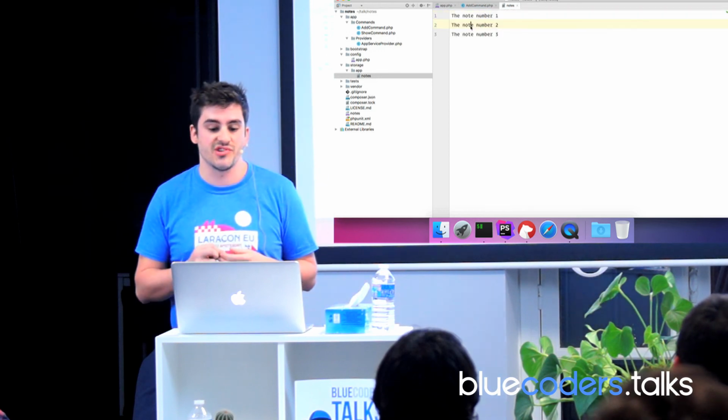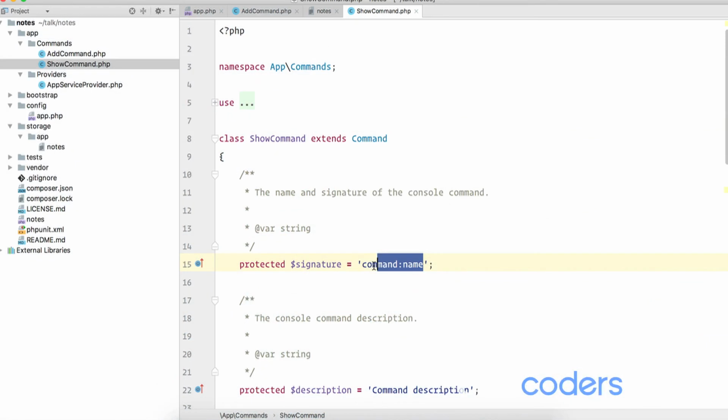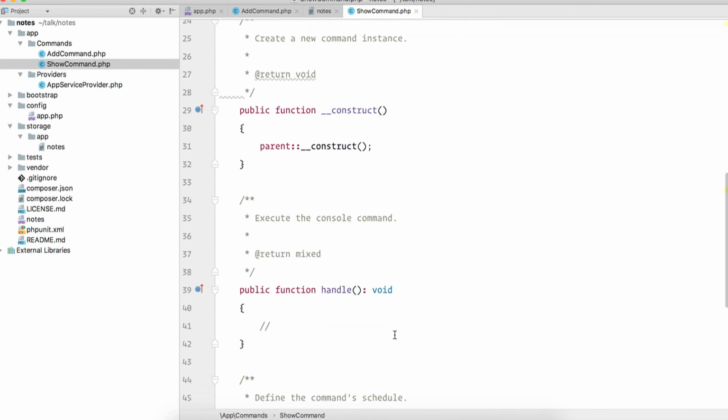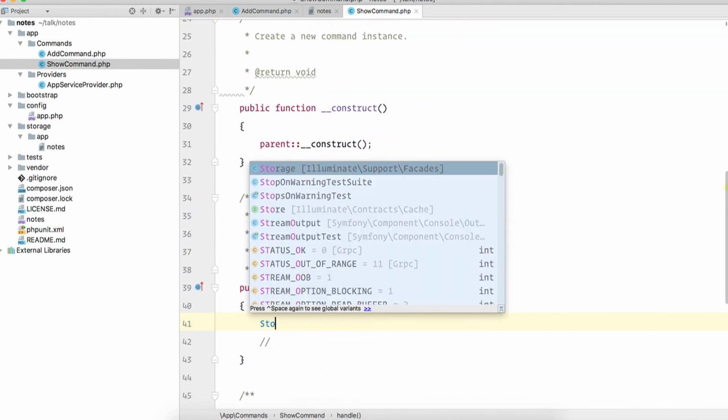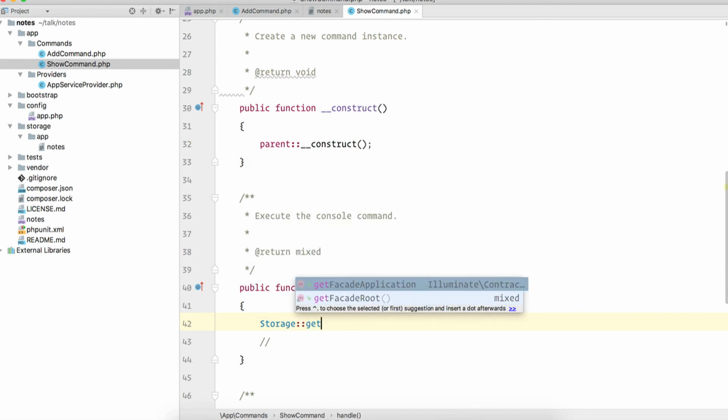The second one is just take the contents of this file and put that contents on the terminal, right? It's the show feature. So the show feature, let's code it, will be really, really fast. So I can say the signature will be show, the description will be shows all notes, and the handle method will contain only one thing. We just want to show all the notes, right?